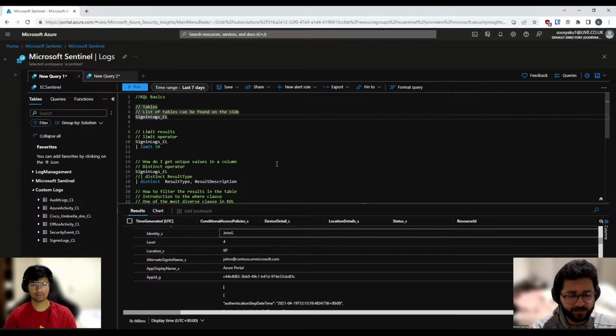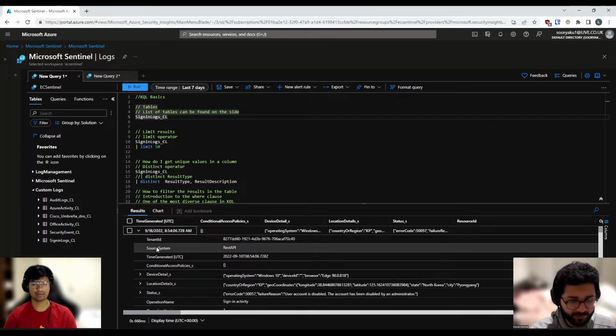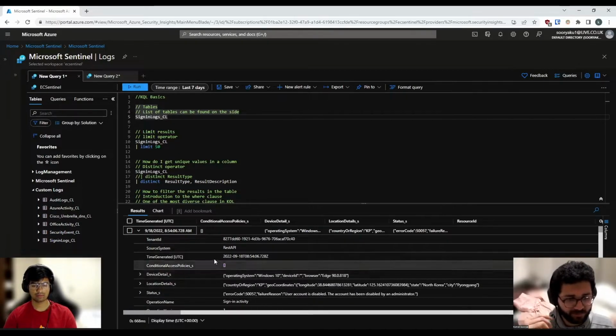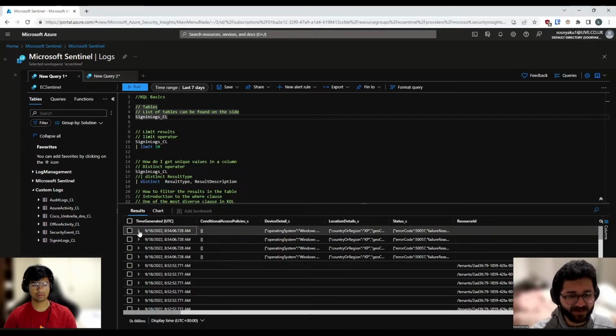So now the first thing I'm seeing is that I'm getting all of this information. So how many results am I getting? I'm getting like 60 results. Damn, man. That's a lot of results to go through. Usually it's thousands in some cases, but in this case, I've just ingested a small portion of data.